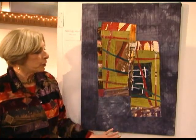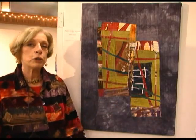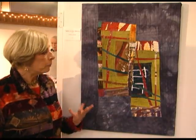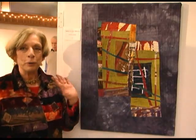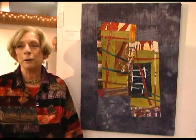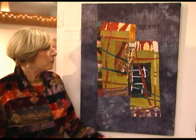So I had a lot of fun with these fabrics that are all fabrics that have been hand dyed or screened, and just combining them in a way to show a lot of energy. This was made for this show as being my idea of what the lights in the Midway look like. When you look at a carnival from a distance and you see all the colors and things swirling around and the different rides moving and people moving up and down and all the food. And just had a lot of fun by using fabrics that I had made for years and never found a really good way to use. So this is just part of my new series.